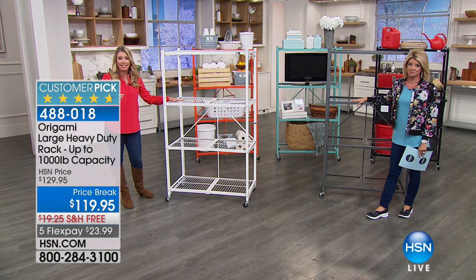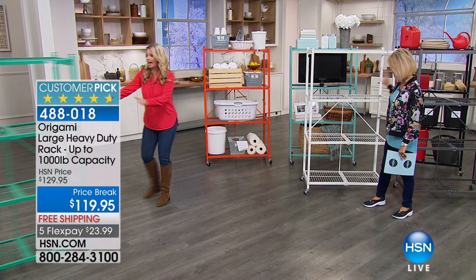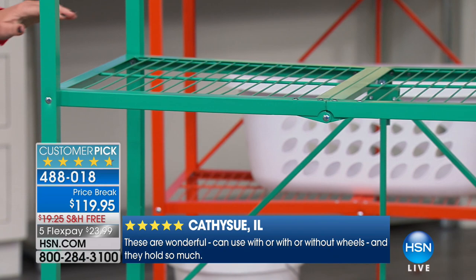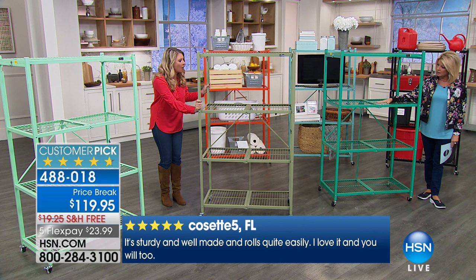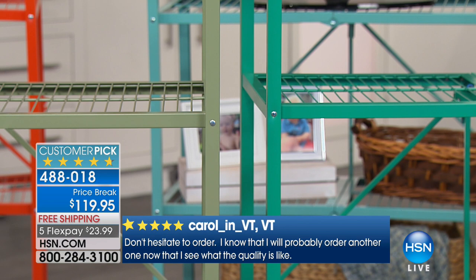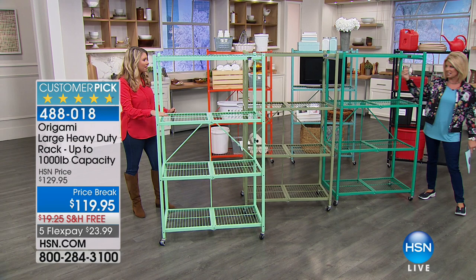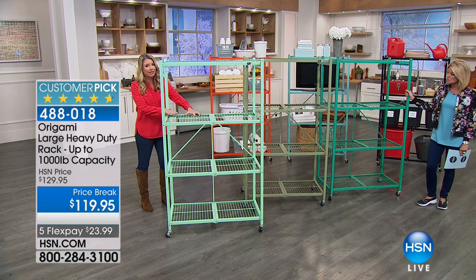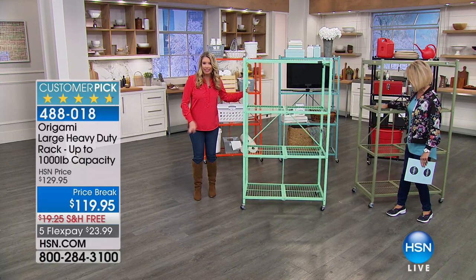This is powder-coated steel, so it's for indoor and outdoor use — put your potting soil on it, it doesn't matter what the weather is outside. Here's jade, sage — a true jade and a true sage — and then we have mint, a retro fun little color. We had a sewing machine in a similar arctic color that just sold out. And here's teal next to turquoise — the teal is a richer blue while turquoise is a little lighter.